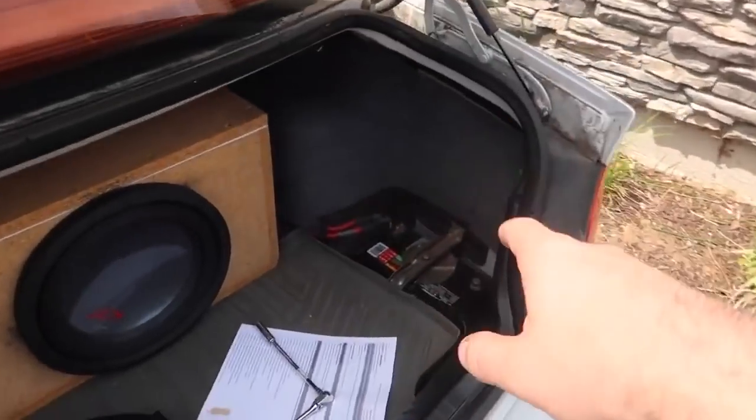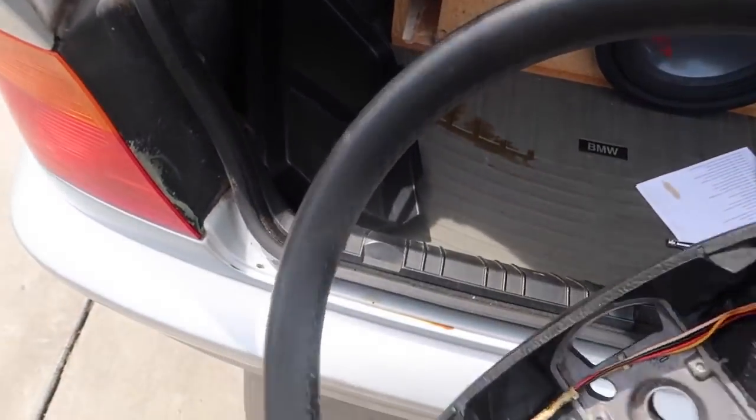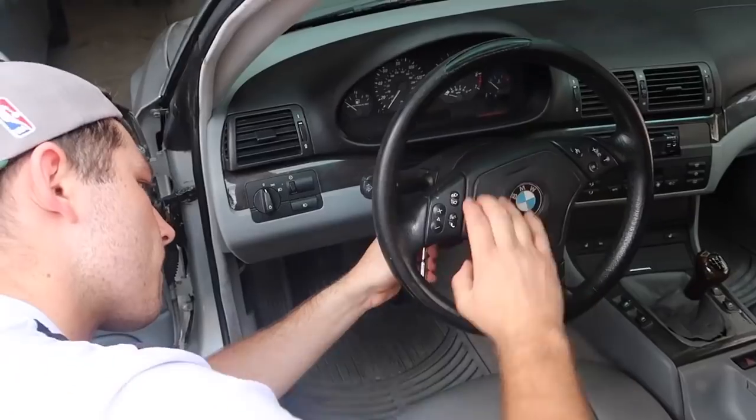Let's take out a few screws. I went ahead and just disconnected the battery, guys. Remember, safety first. And then this is the new steering wheel. Looks so much better. Damn. I don't know why there's a little bit of oil right here. That's strange. I wonder where that came from. I don't think I have any oil stuff in here. Oh, that big jug probably. Damn, there's a little bit of oil on here too. Let me go ahead and clean off the steering wheel.